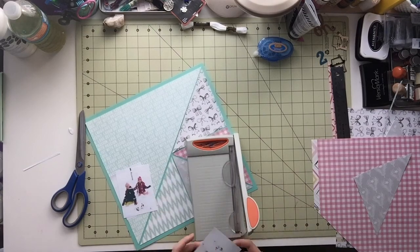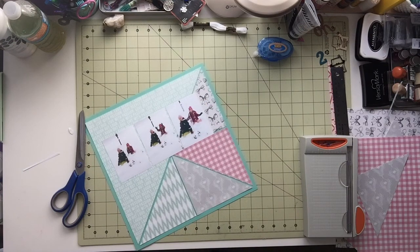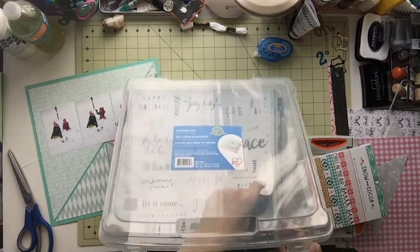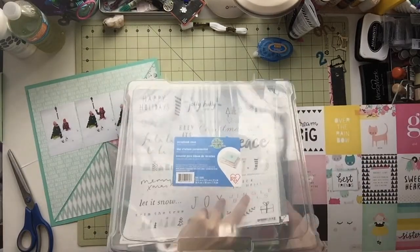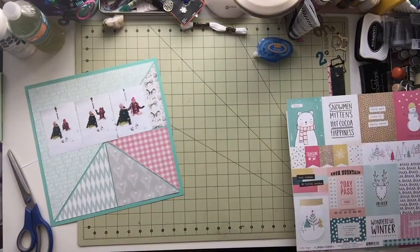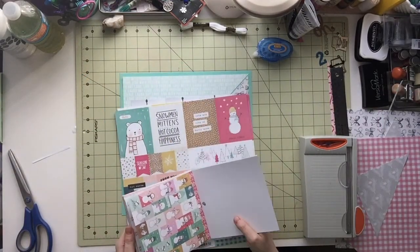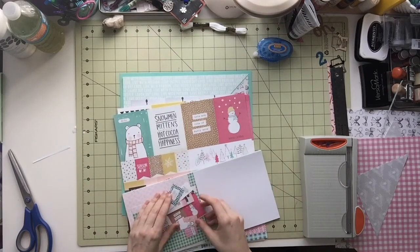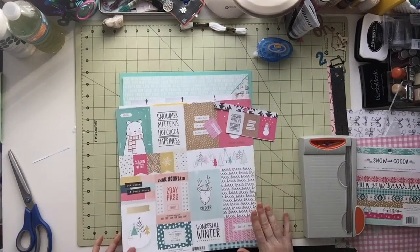Anyway, I had originally printed these photos out in a 4x6 size, and they were too big for this layout, so I had to go and reprint them in a 3x4 size. And the pictures are of my daughter and my niece playing out in the snow, and I just happened to get just the right time, and I was able to take a picture of my daughter as she scooped up a handful of snow and threw it up in the air. And I just love it when that turns out that way, when you get a really great action shot, or a series of photos that you can scrap together.